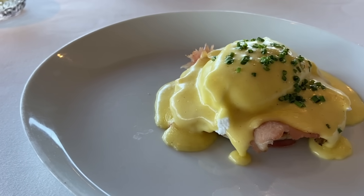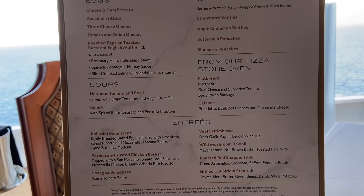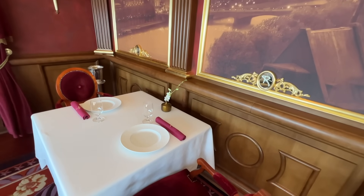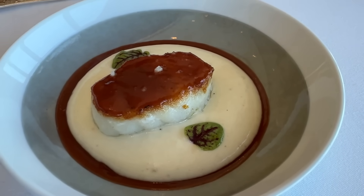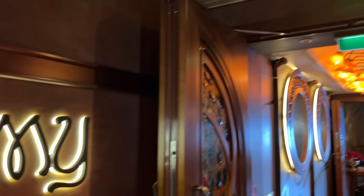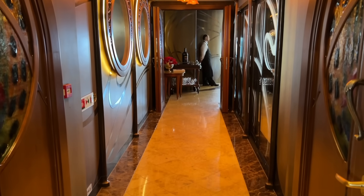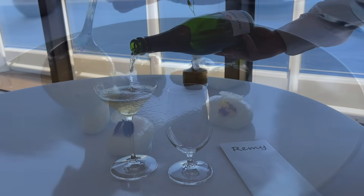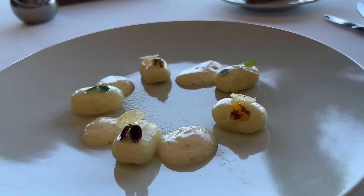If you're doing a quick two-to-three-night cruise, brunch probably won't be an option you can book. But if it is an option, brunch is typically cheaper yet still gives you the chance to dine on really high-end food. Here's the catch: brunch books up even faster than dinner at these restaurants, so prioritize this reservation first when booking your extra activities. If you don't snatch up a reservation in time, talk to a host at the front of the restaurant upon embarking to see if you can put your name on a first-come, first-served waitlist. Sometimes you'll be added to a list, and sometimes you might actually be given a return time to come back during your cruise — which means you're in. Never hurts to check.